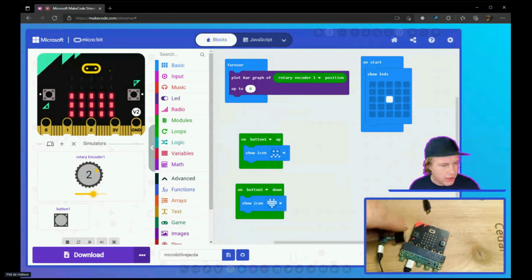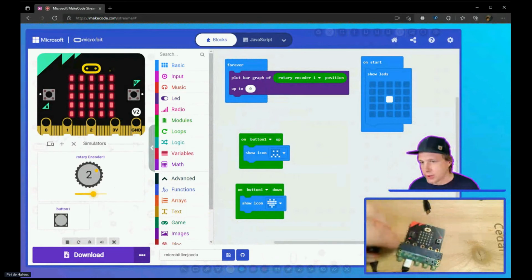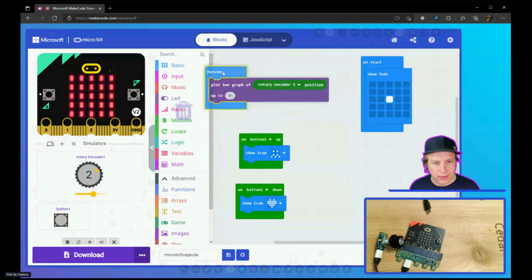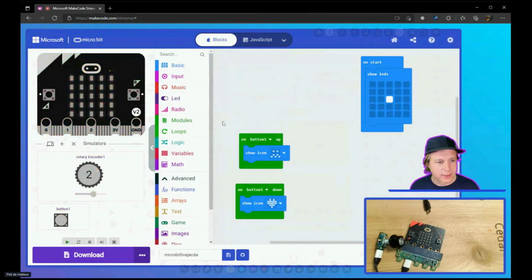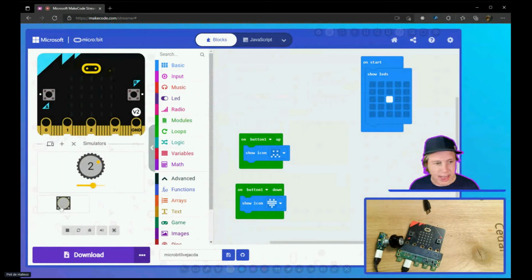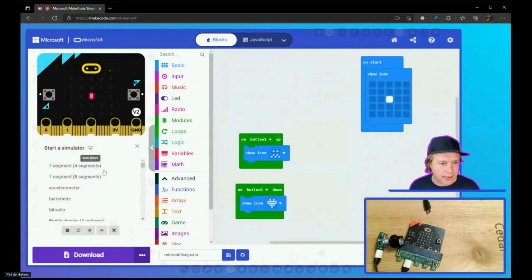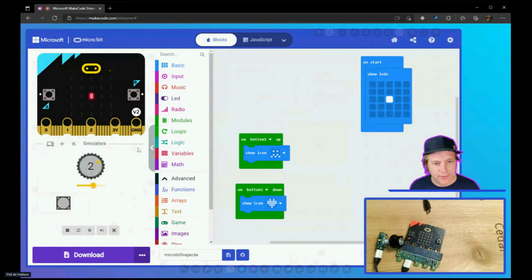In fact, we provide simulators for all the services that we've specified, whether it's a button like here, whether it's a slider, if you think about the soil moisture, we have screens. There's a lot of cool stuff there. If there are services missing, we can add them.